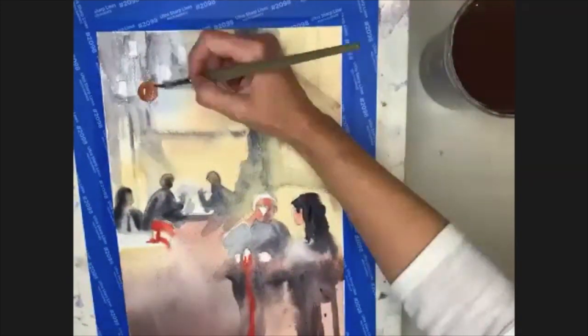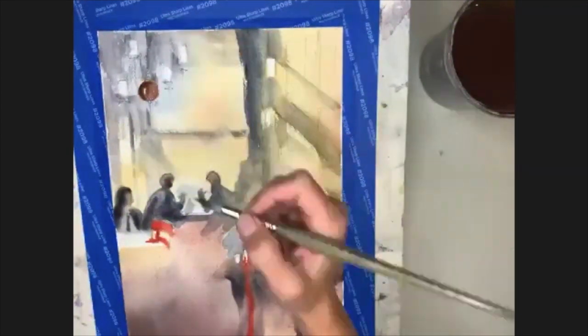Okay, so now I start putting in some of the details, and I'm working on the chandelier. So that's kind of a warm brownish mix. I'm keeping the highlights. Trying to. And then I use some of the Payne's gray to shade it a little bit so it's got some sense of form. And with just the tip of my brush, I am making some kind of wiggly marks for the details.